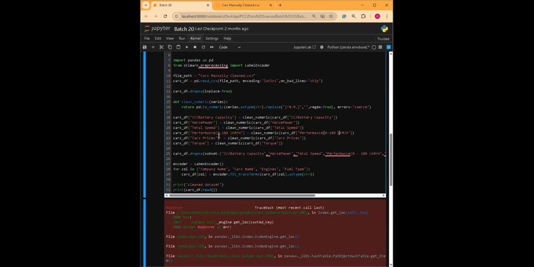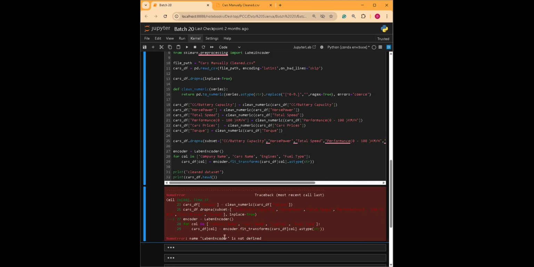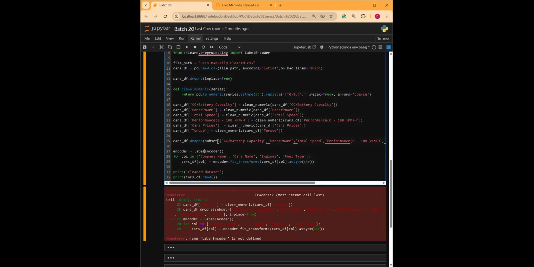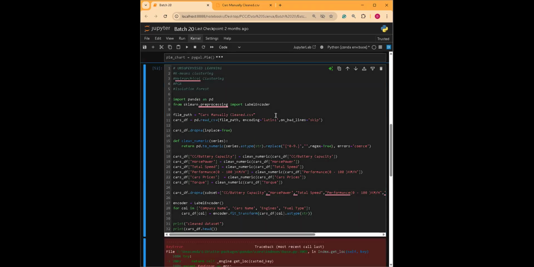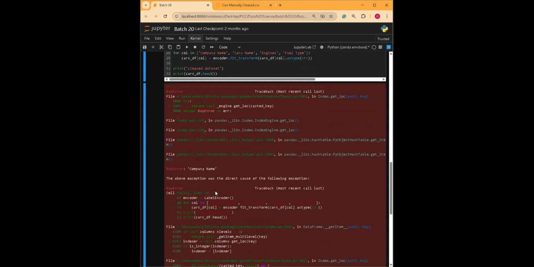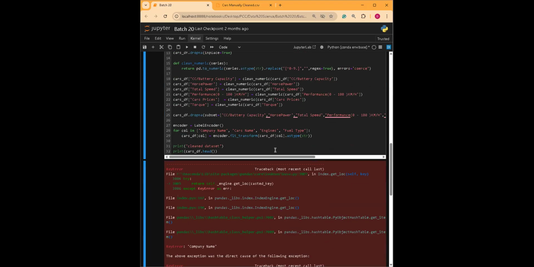I think there's a space here. No. Label encoder. Label and label. Label encoder. That's no fit. Transforms. Fit. Was it transform, not transforms? Fit transform. Company name. Key error again.